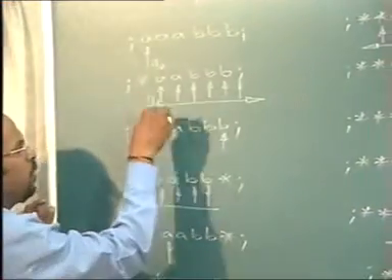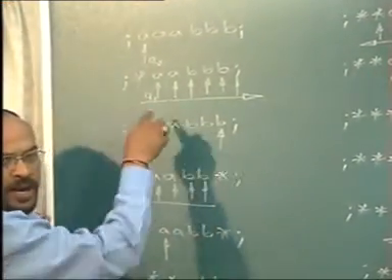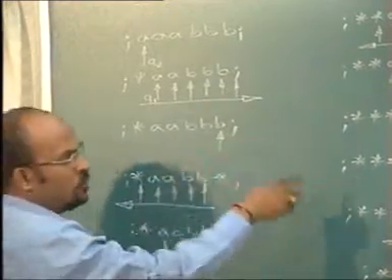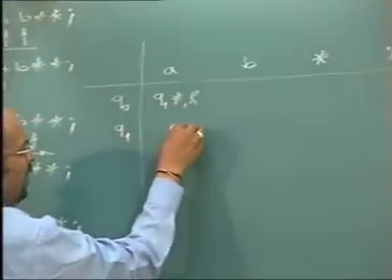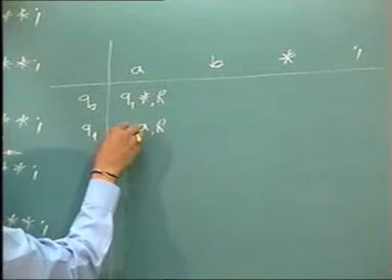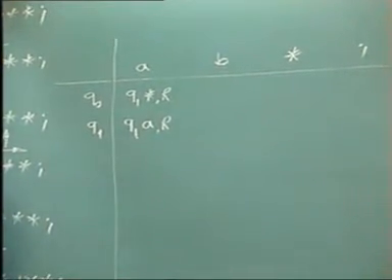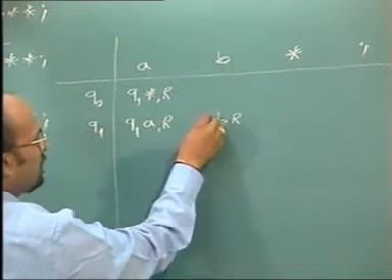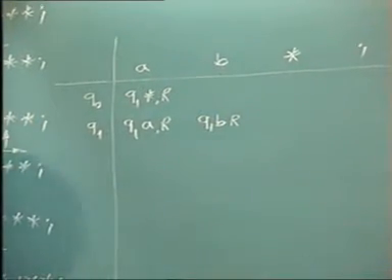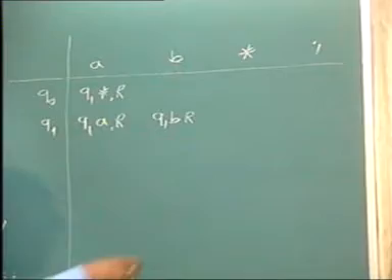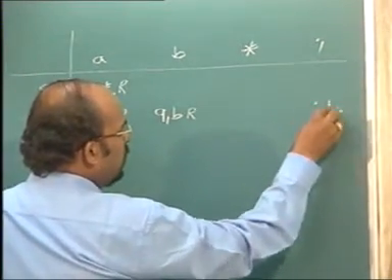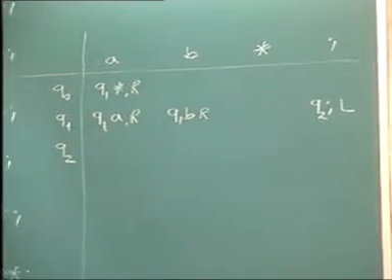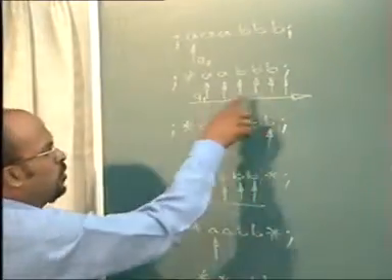What is Q1's responsibility? Keep on reading the symbol and writing it back and moving towards right till we hit semicolon. So in state Q1, if you get A, write it as A, move the head towards right and stay in Q1. So you skip all A's. When you get B, write it as B, move the head towards right, stay in same state Q1. And when you encounter semicolon, write it as semicolon, move to left and change the state. Because now we are going to think in different manner. So this was all Q1.